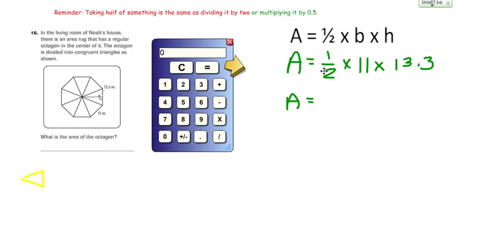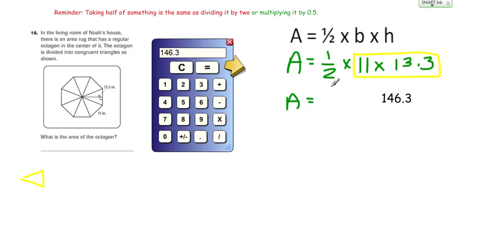So here are the dimensions. We're going to call 11 the base because they tell us that, so each side here would be 11, and each height would be 13 3/10. Apply that to the formula of half of the base times the height. Now, since we don't have any even numbers to take half of, we might as well just go ahead and multiply these two things together. And we'll go ahead and use the calculator for that. So we're doing 11 times 13 3/10. And we get this number right here for that product.